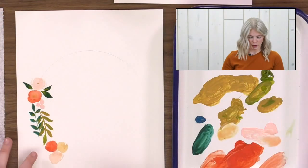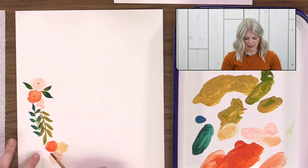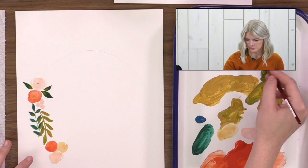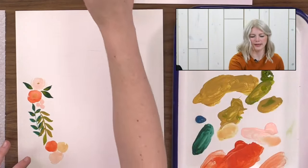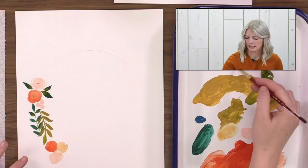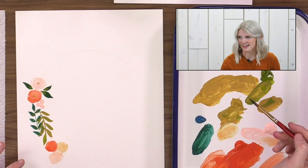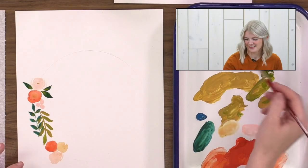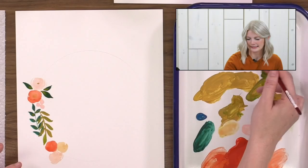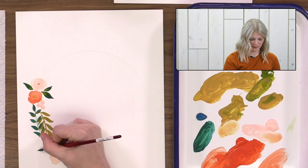Okay, and then so I'm gonna do the same thing with the leaves on this side, and I'm gonna do two larger leaves on this side and then a small one here. So I'm gonna take my Viridian. Wait, that one's Viridian, yep, oh yeah. Whatever, the dark green. Well, it's hard because the Vermilion and the Viridian both start with a V, and they have that sound, so I get them confused a little. Okay. I'm mixing a tiny, tiny bit of olive with it. And then I'm gonna just do my larger leaves. Here.